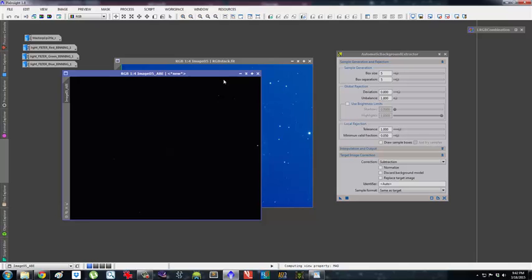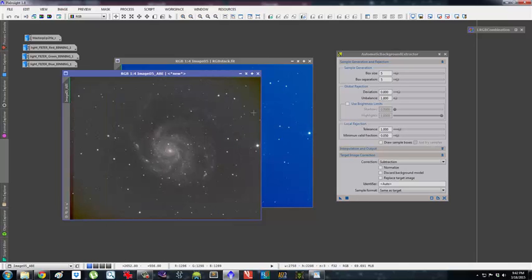And then I'll hit Control-A to apply a screen transfer function. You can see there's still some gradients that show up. I'm not going to fiddle with those right now. If I did color calibration first and did a bunch of other steps, I could do that. For the purpose of just getting through this tutorial and not spending 4 hours on it, good enough, right? So this has already been saved, so I'll close it.